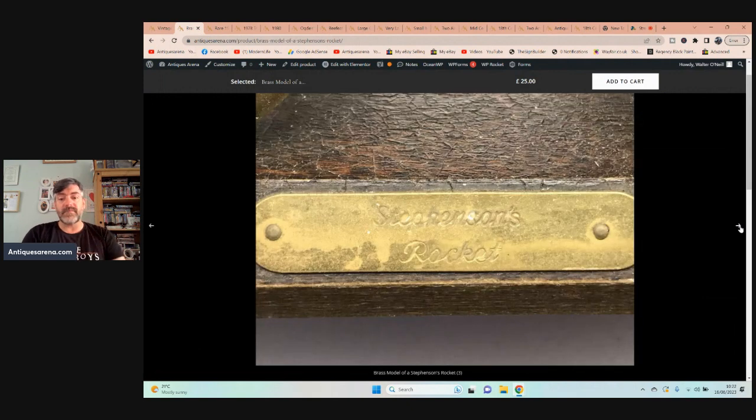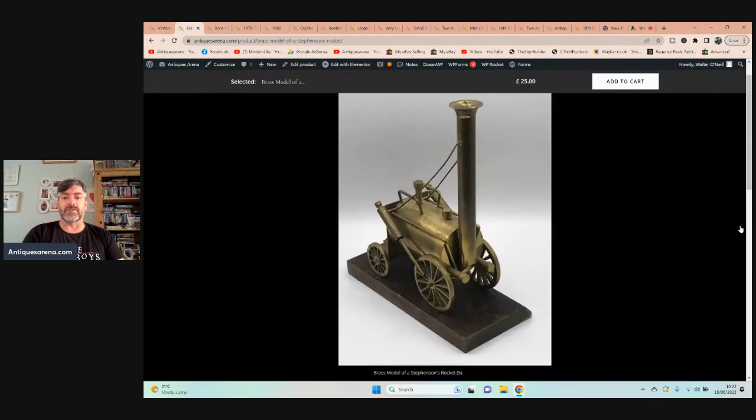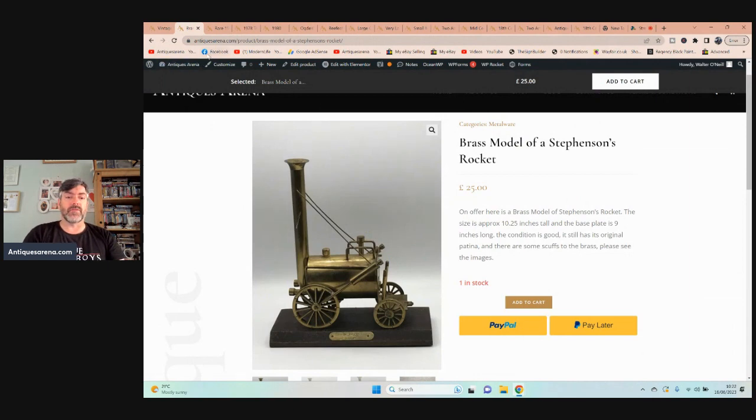It says on the tin what it is, Stephenson's Rocket. There's the little scuff. You could probably polish it out, but then you're taking the patina away from the item. If you've got brass or bronze, never clean them unless they're that dirty and disgusting that there's no alternative. But that was a nice little find at £5, and I've got 25 on that. Nice big brass rocket.